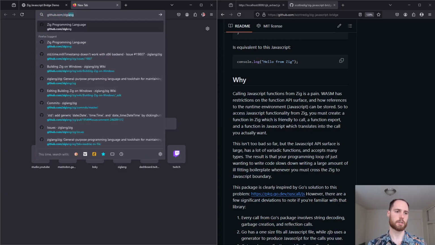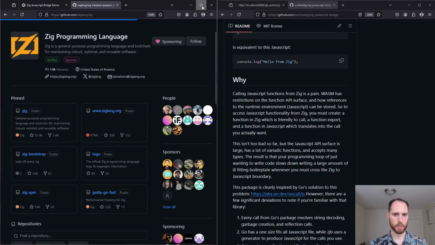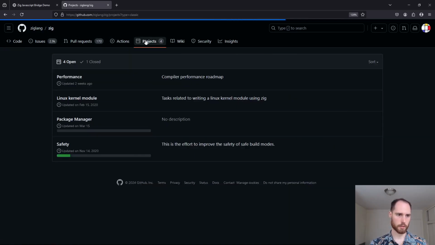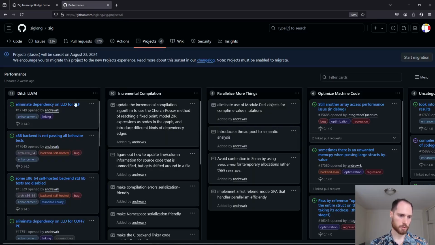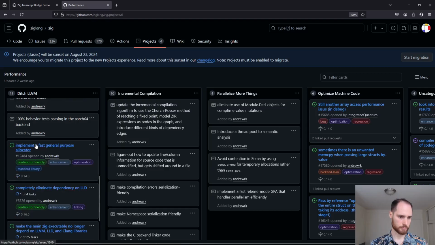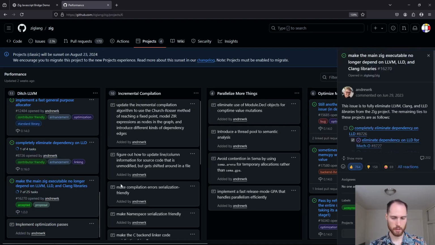For example, if we go to Ziglang and we go to the projects, in order to get the performance really good, basically every dependence on LLVM is going to have to be jettisoned. However, yeah, here it is.